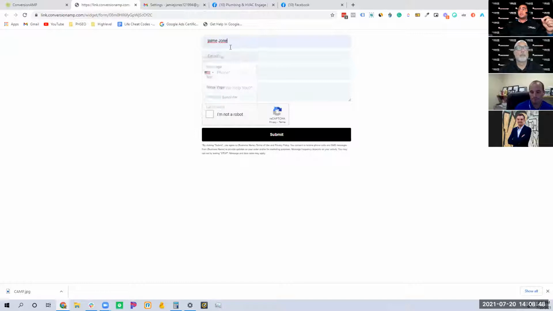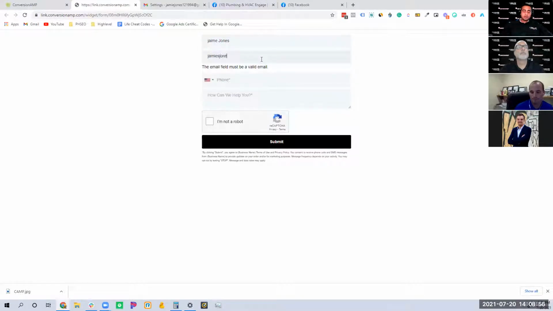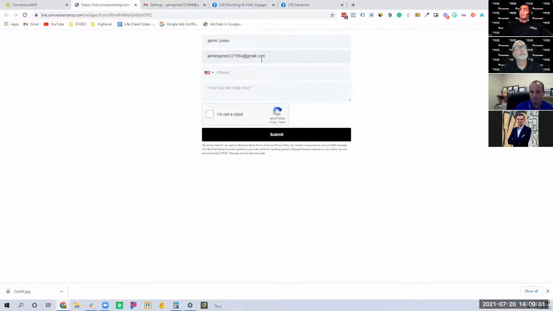First and foremost, we're going to put the name. I use my dummy, Jamie Jones. Then we're going to put Jamie's email inside. And then we're going to put their phone number, which is mine. And just to keep it short and simple, AC repair. We also have this checkbox to eliminate spamming, because a lot of people have systems where they just go in, fill out the form, and hit you with marketing type things. So we put this feature here to eliminate that spamming.